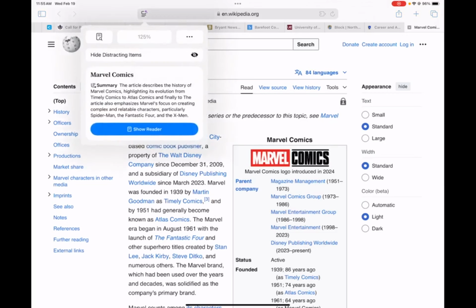It's not perfect. But when I tap on it, you can see under some of the information, it says Marvel Comics, and it has the summary. And it's just giving you a very brief summary of what this article is about. This can be helpful if the students are doing research on their own. Instead of them having to read or have the entire web page read aloud, they can have a brief summary to determine, okay, I think that this information is going to be relevant to what I need it for. What I don't like about it is that there are no text-to-speech tools within it. So if you are needing to rely on text-to-speech to have your web page read aloud, your summary is not going to be read aloud.